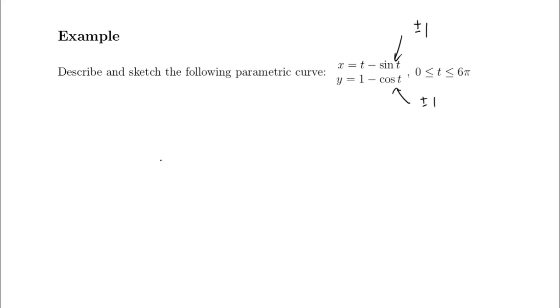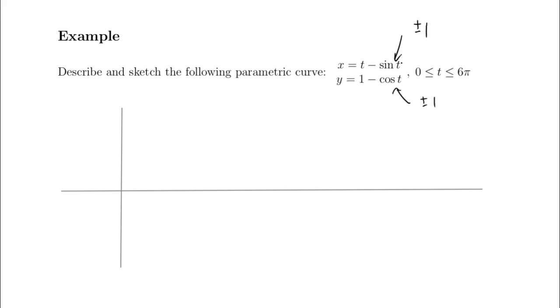And our x values are going to have this kind of like jittery movement where they shoot far forward and then they slow down. And they shoot far forward and then they slow down. And we're going to do this for 3 periods of our cosine and sine function. So let's just see if we can draw this. Now, I have a bit of an advantage because I wrote the problem, so I remember a little bit about what this is supposed to look like. But we can still do this.